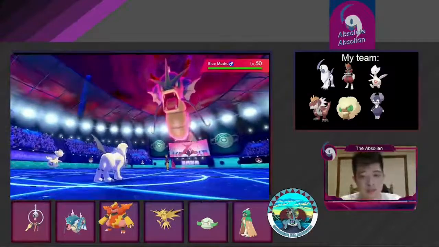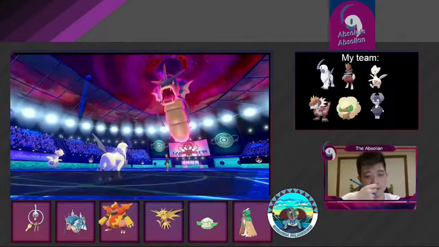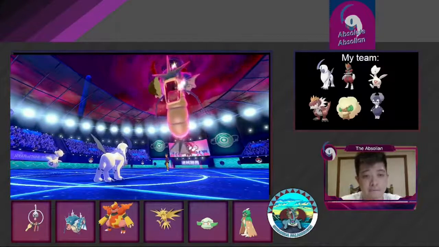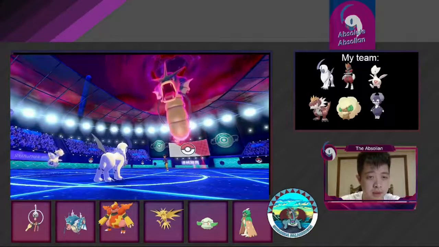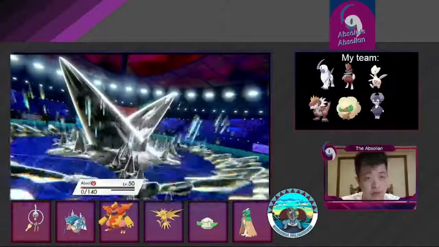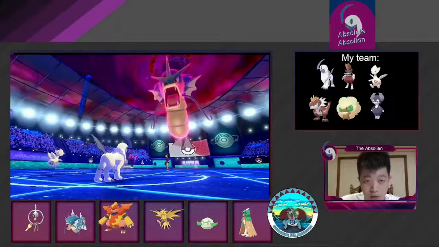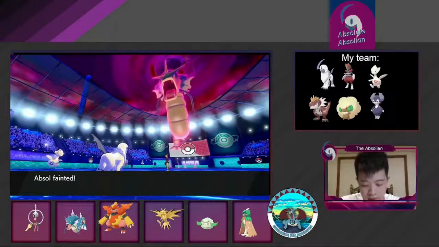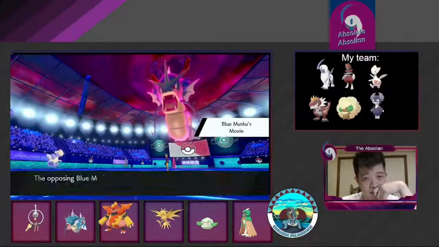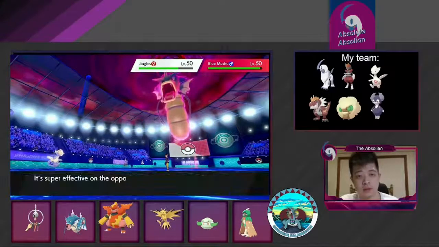So the good thing is that flying type doesn't. Oh, Swagger. Oh, Lum Berry. Okay. Interesting. Interesting Lum Berry combo. Okay, my Absol is gonna die. No. Okay. Yep. It's gonna die. KO Absol. So unfortunately, I won't be able to see. Do I get a burn?